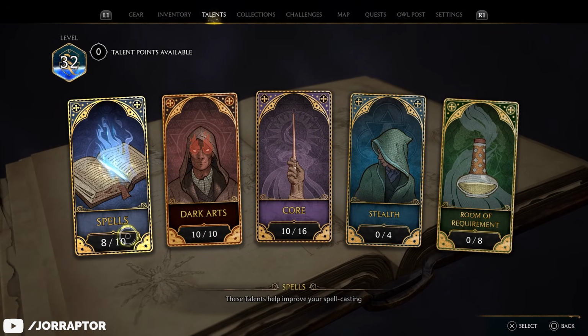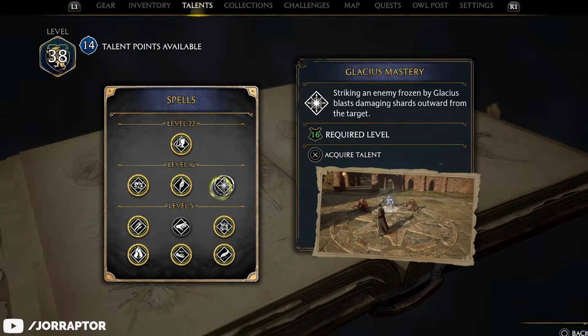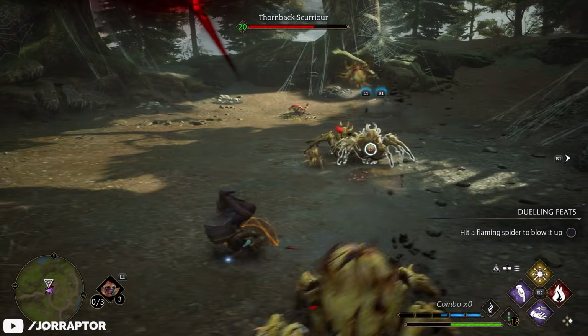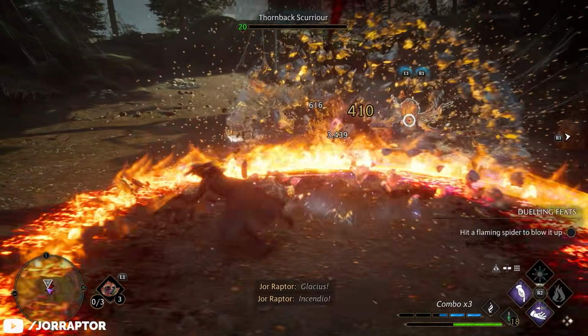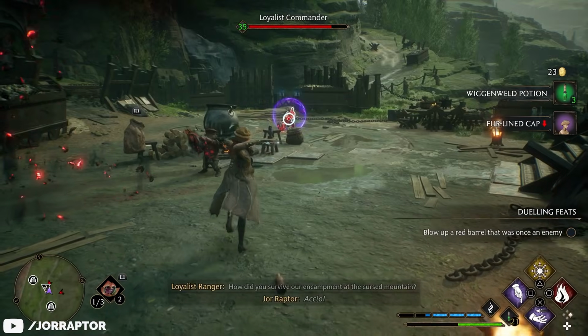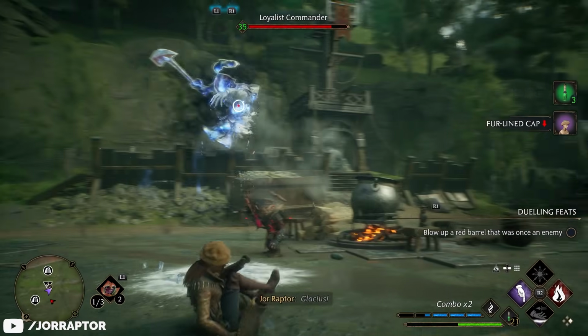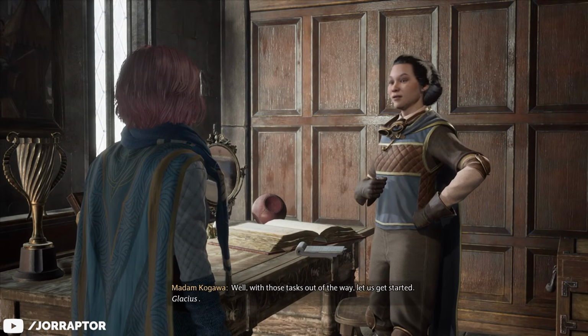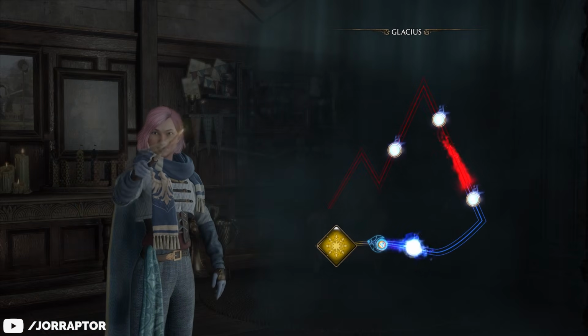You can further upgrade the spell by unlocking the talent for it, which causes ice shards to blast nearby targets when you attack a frozen enemy. It's not the best talent, but worth unlocking if you still have a leftover talent point, as it will really increase your damage output against groups of enemies. You get Glacius from completing your first assignment for Madame Kogawa, which unlocks after completing the main mission, the map chamber.